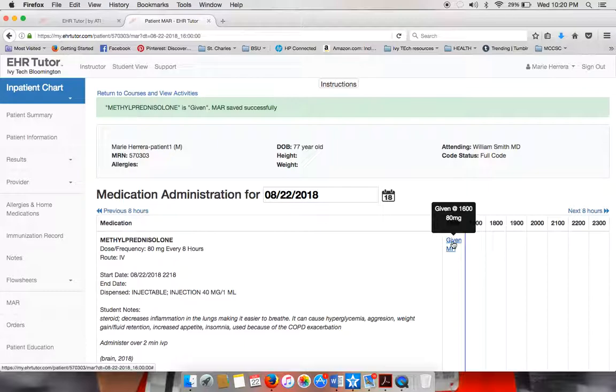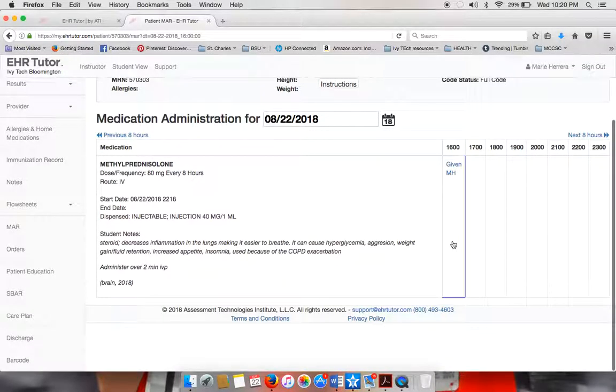So on your instructions, when it tells you to add the time of administration, you would do that under the MAR. And so there you go, there's your meds. And then you would do this for all of the medications that were ordered on your patient, especially those that were pertinent. Remember when we talked about the PRN medications, if you didn't give a PRN medication, of course you wouldn't include an administration time, but you would add that on here so you can use that in your care plan.